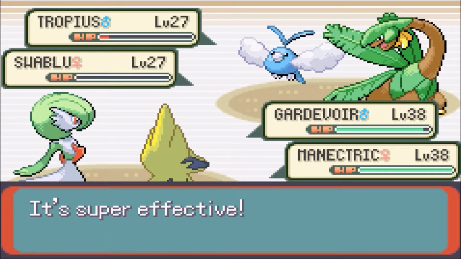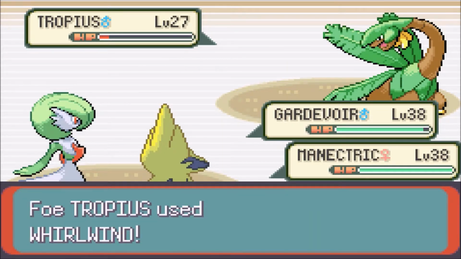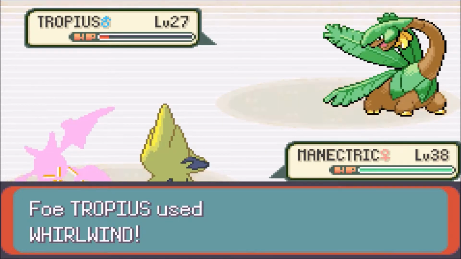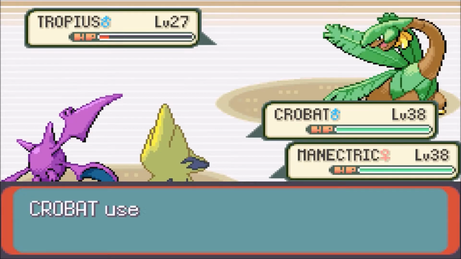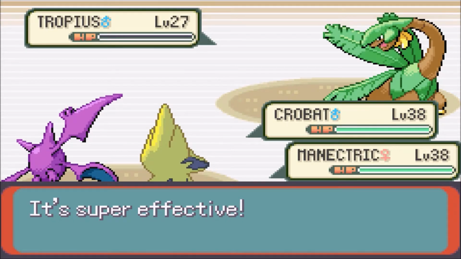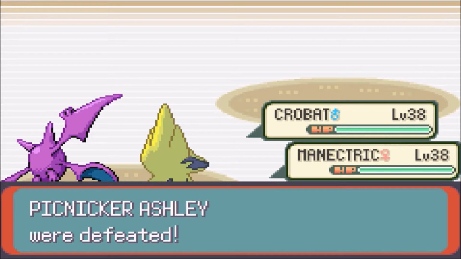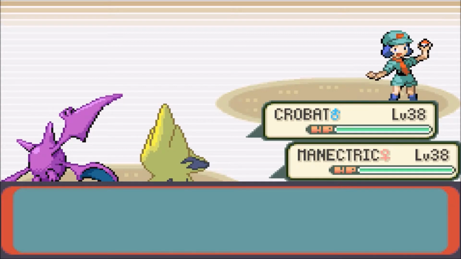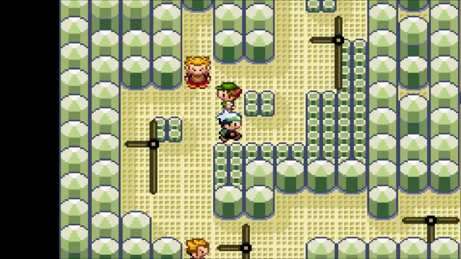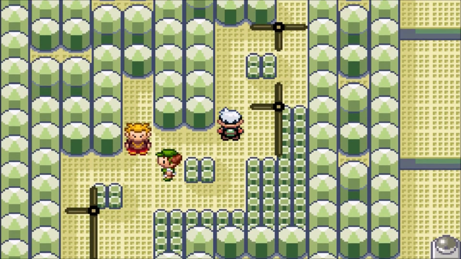So we're actually going to take some damage from one of these flying types. See what this Tropius can hit us with. Whirlwind. And you get the worst. We'll just Spark. Crobat's faster, and that's the end. Very simplistic. Alright, let's move on. I think we should be able to get to the very end of the gym. This is a very short gym in comparison. I believe we do this, then that, and then that.